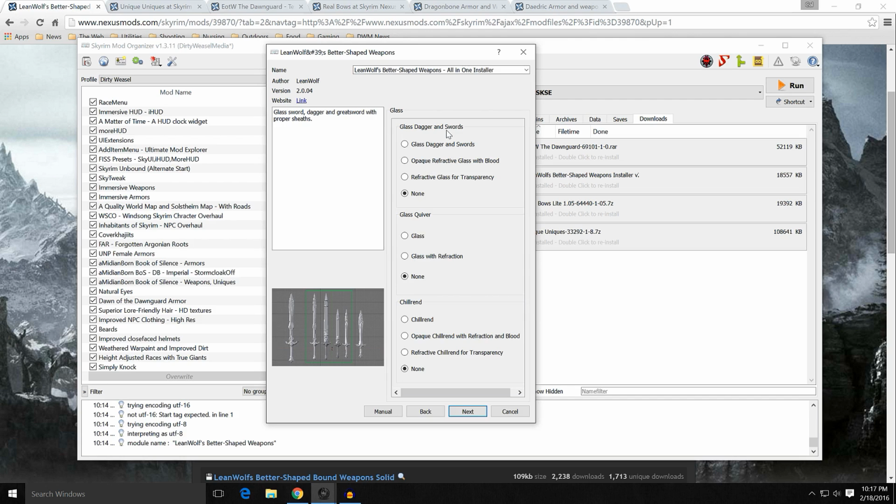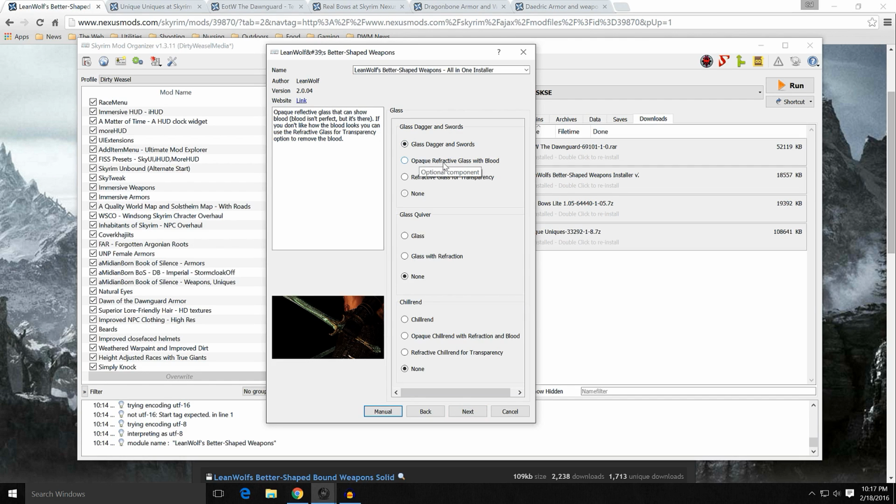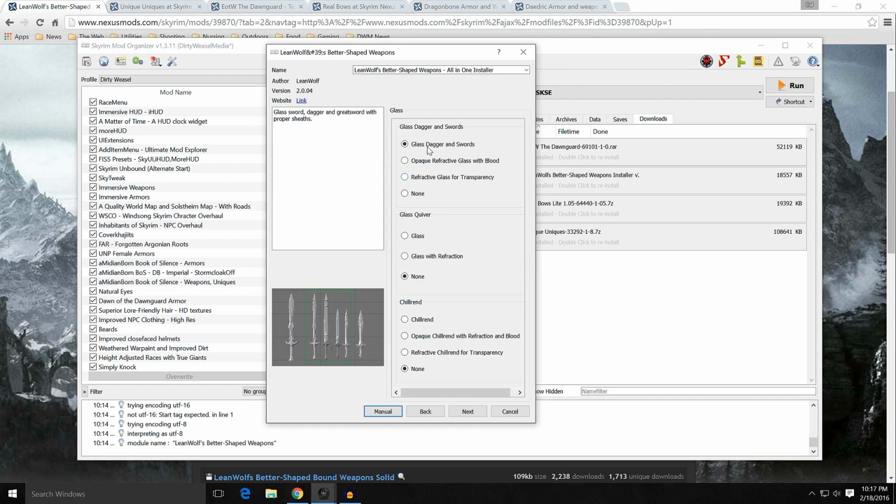So, glass dagger, glass swords. Glass dagger and swords, yes. Opaque refractive glass with blood. And these are options. So, reflective glass for use with transparency mod. All right, well, we don't have the transparency mod. Blood cannot appear. Okay, refractive glass for transparency. So just know what you're getting on this. Read these different options and choose the one. I'm just going to choose default glass dagger and sword.